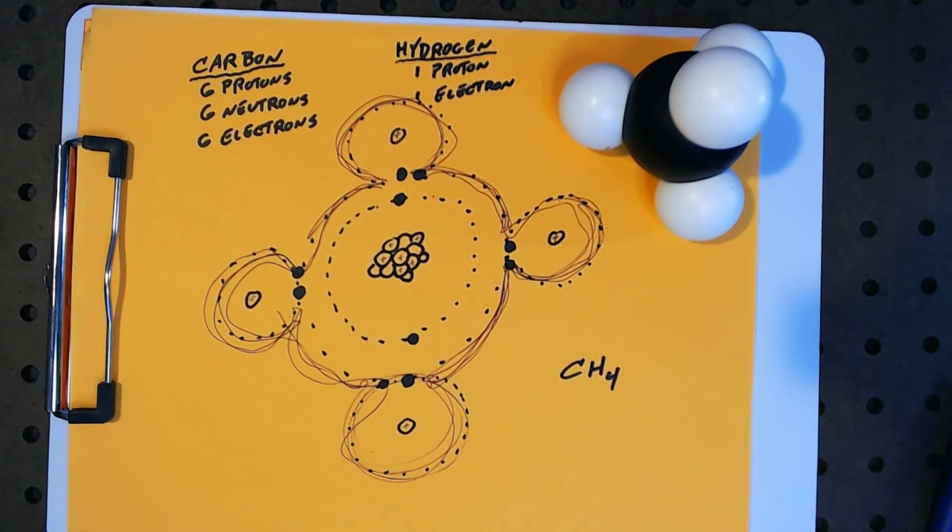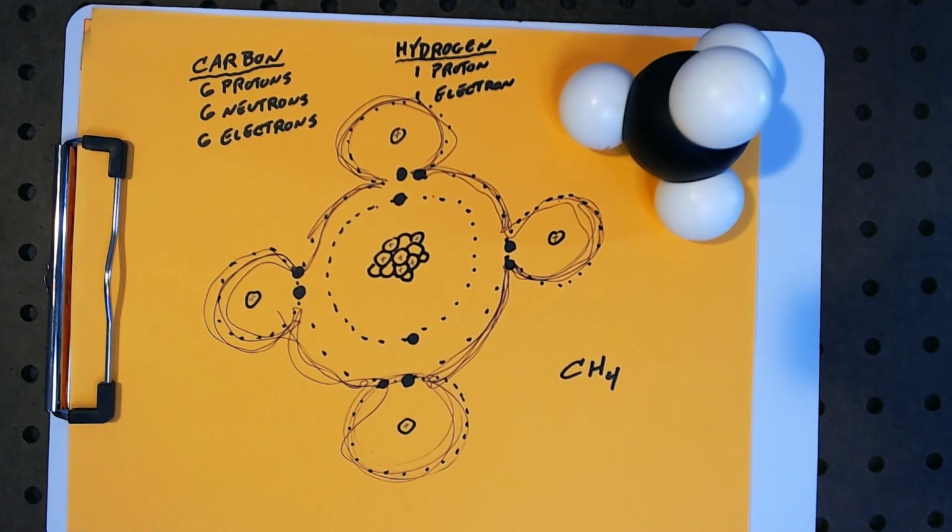And if you look at the molecule as a whole, you might notice that the total number of protons and the total number of electrons hasn't changed. So this is still going to be a molecule with a neutral charge, which is another thing that atoms like, is to be neutral. So this is a really happy arrangement for carbon and hydrogen. Because carbon already has 4 electrons and it's getting an additional 4 from hydrogen, it gets to pretend that it has 8 outer shell electrons.